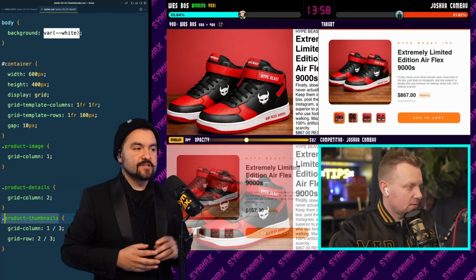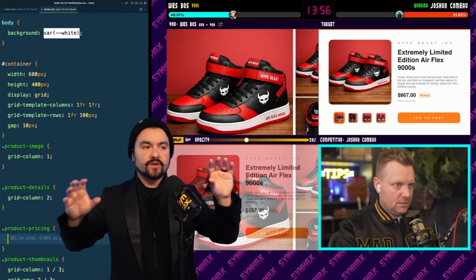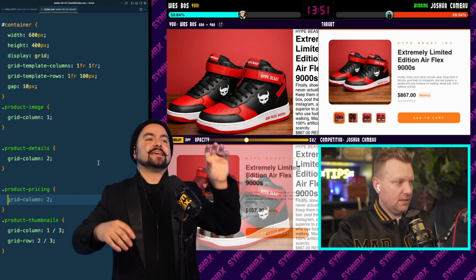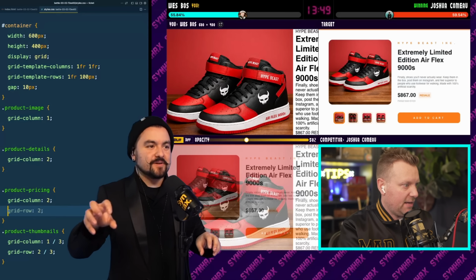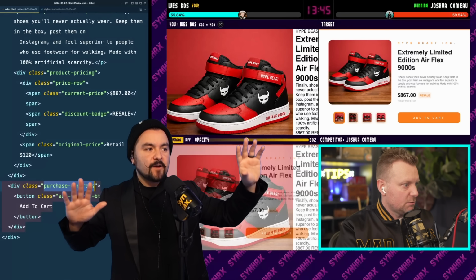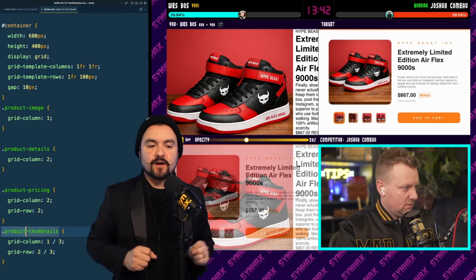Yeah, and we see Wes essentially locking in which part of the grid each of these elements is in, right? He's putting the image in the top left, the text in the top right, the thumbnails in the bottom left, the button in the bottom right. So he's essentially assigned all of these elements to their spots in the grid, and now he's going to start working on the sizing, and we're going to see those things popping into place.